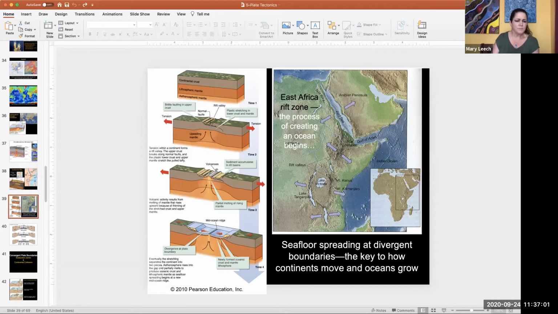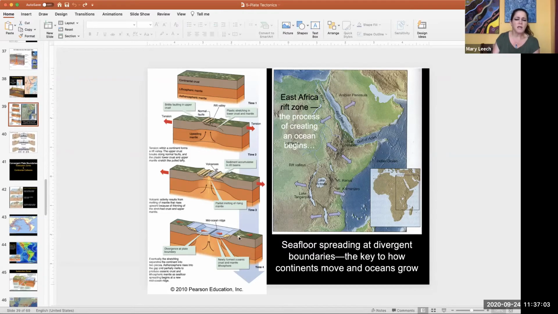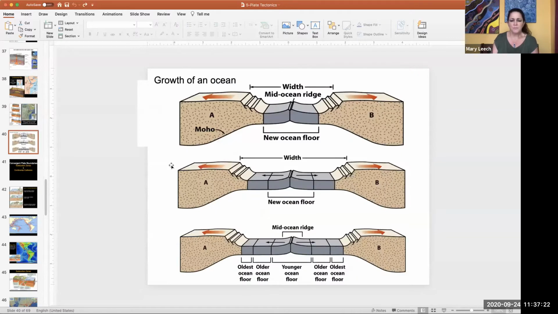Okay. So this whole process has been really important in moving the plates around, right? This is the process that broke up Pangaea. This is what separated Africa from South America and Europe from North America. So important. I feel like I've already explained this, so I think I'll move on.